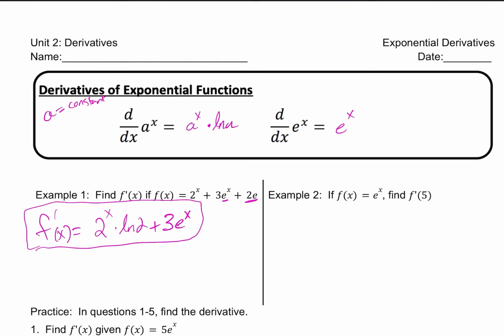Now, sometimes you guys are going to be asked to find slope. So in this case here, we're given f of x, and we want to find f prime at 5. So the first thing we do is we find f prime of x, which is just the same thing, e to the x. Remember, we are still multiplying it by the natural log of e, but since the natural log of e is 1, right, it doesn't change. Then if we want to find f prime at 5, we can do this without a calculator. We're just going to leave it as e to the 5.